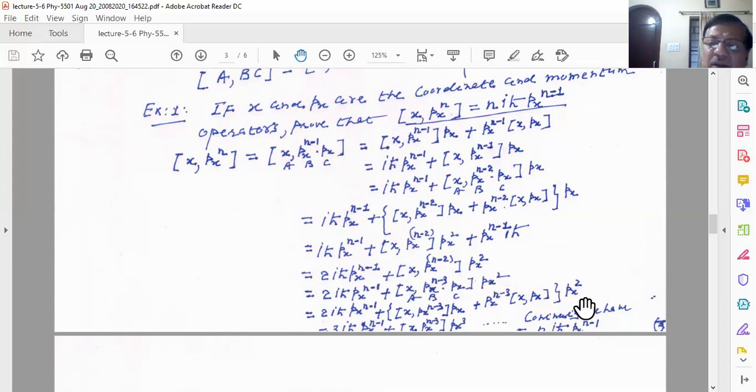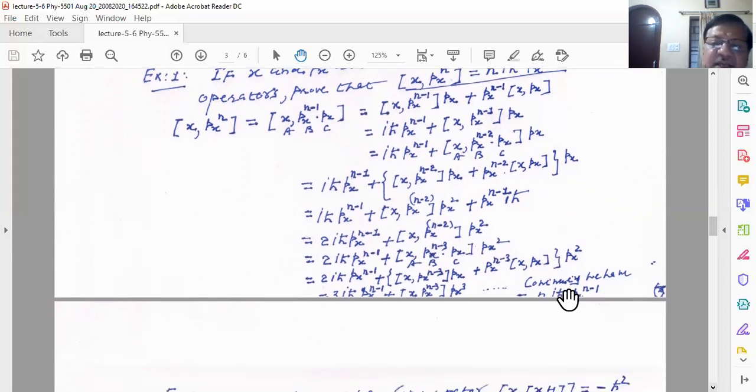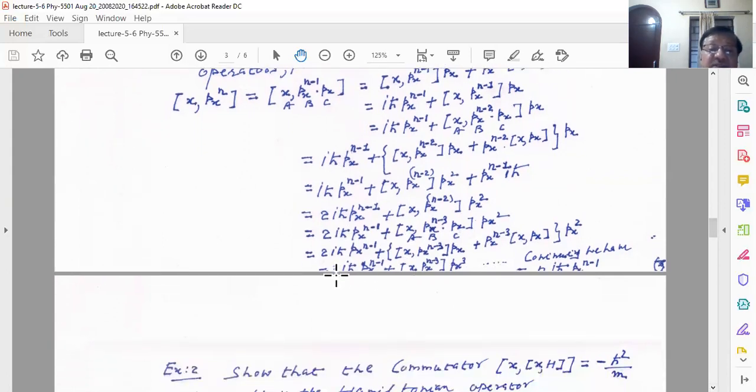Okay, fine. So that is why you can write down this 2 iħ px raised to n minus 1, the term remains as it is. And now again this is a commutator, the basic commutator law, A operating on BC. So you can see again I use this law. You can now work out this law, and this is now very clear that I open this term. And once you open this term, you will see that the answer comes out to be equal to 3 iħ px raised to n minus 1.